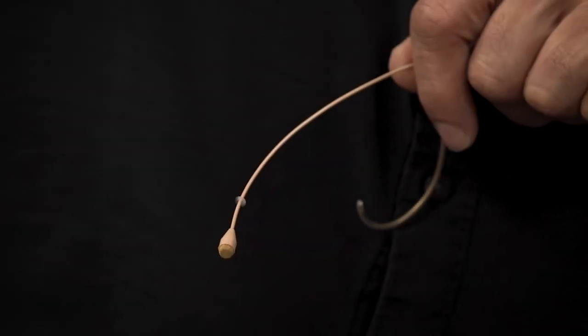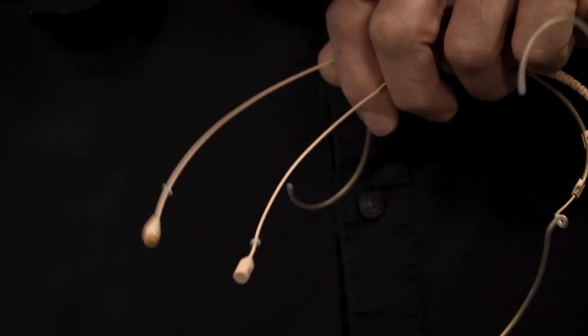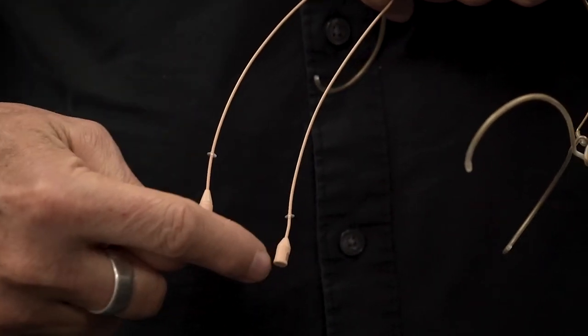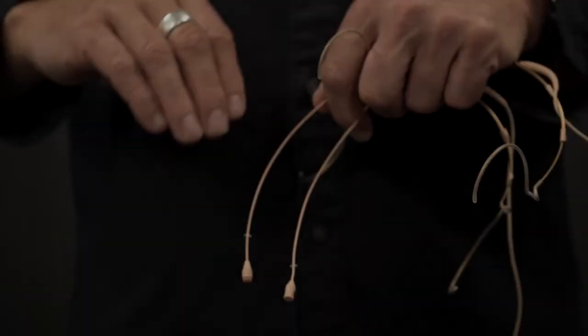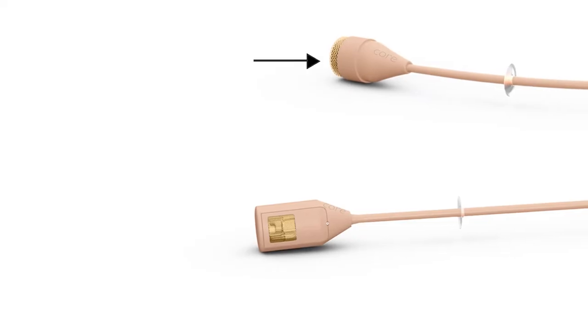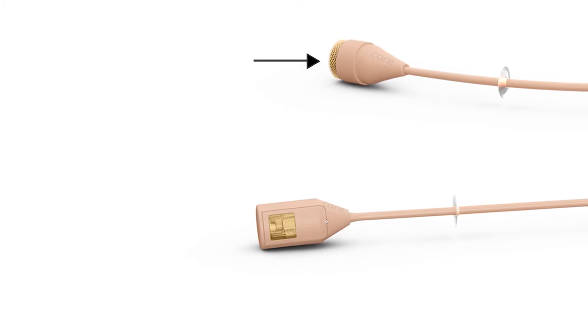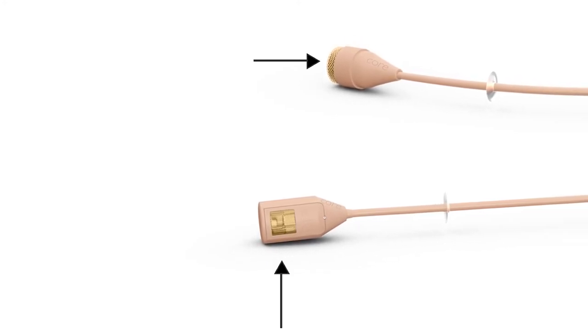The omnidirectional version of the microphone looks like this. The directional version looks like this with a small bend bending the microphone backwards, so the entry of the microphone is pointing at the mouth. You can recognize the omni by the entry holes in front of the capsule, and the directional has the entry on the side of the capsule.